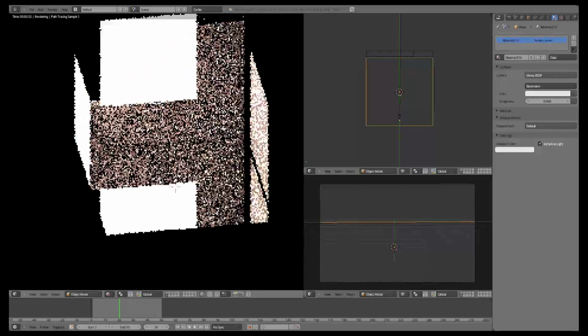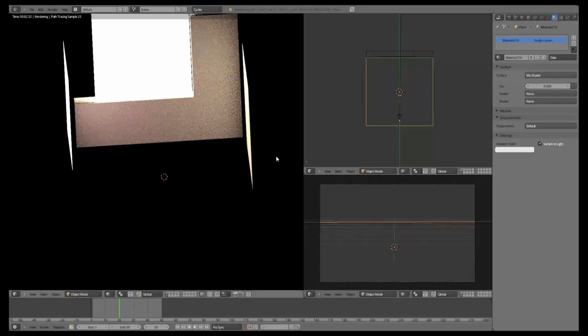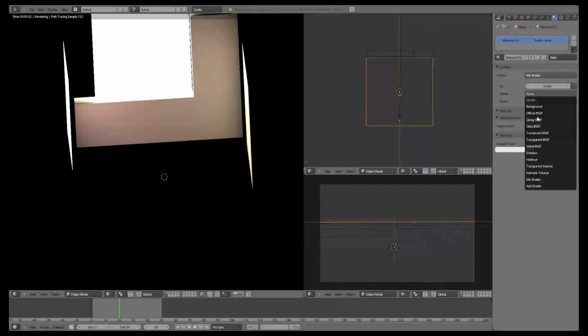Now you can change the amount of roughness or the softness of that reflection by turning that up, but you'll notice that there's no way to turn down the reflectivity of that material. That's because you're supposed to use a different shader for that. The way you do this is by using a mix shader. A mix shader is essentially as it sounds. It allows you to mix 2 different shaders together to create one. So what we need to do is use a glossy shader combined with a diffuse shader, and this is going to allow us more control over how much reflectivity it gets as to how much normal color it would get.